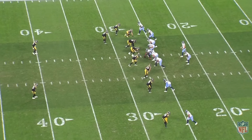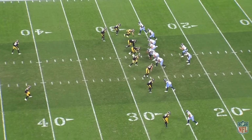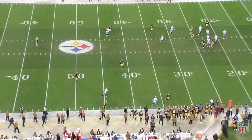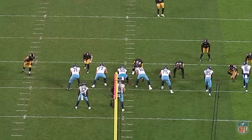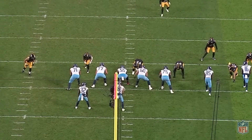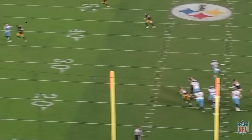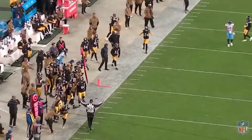Next one here, 3rd and 8. To me, this is a turnover-worthy play down here to the slot bottom. We're going to just rip an out. The DB makes a nice job undercutting this thing, gets his hand on it. You know, this to me felt like just a predetermination, like, oh, I'm going to rip it to 10 no matter what. Now, that being said, there's not a whole lot of great options here.